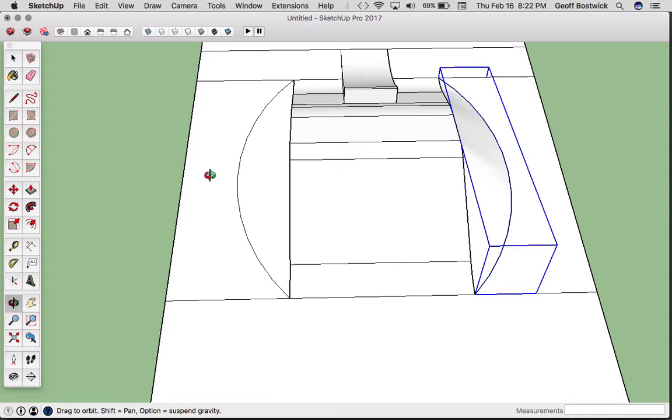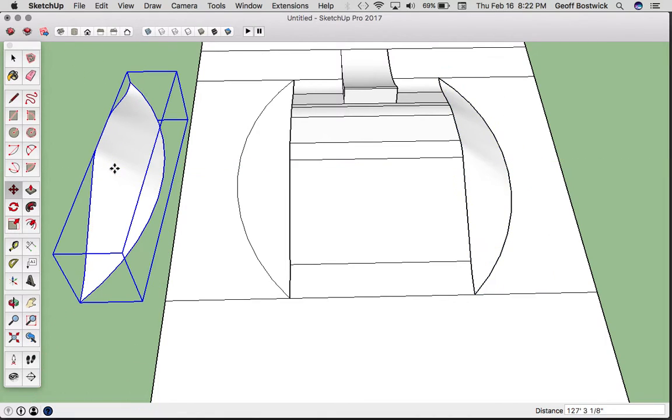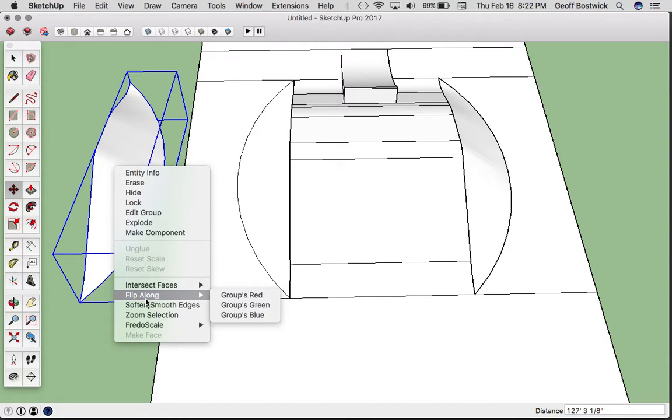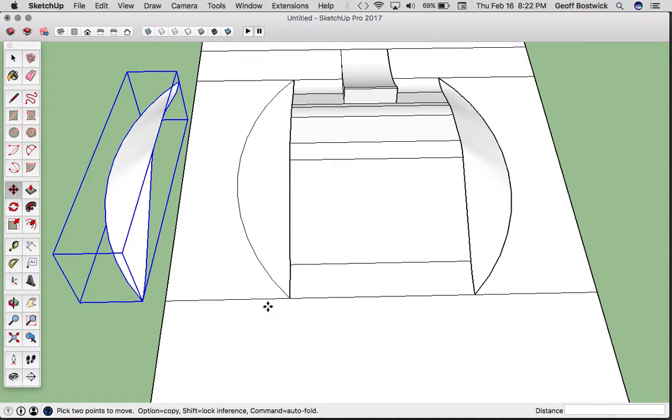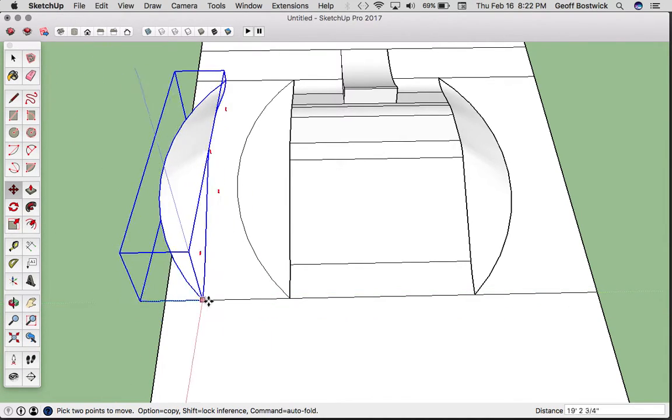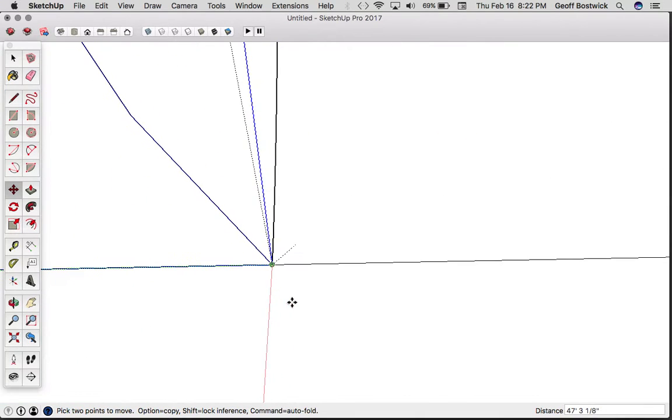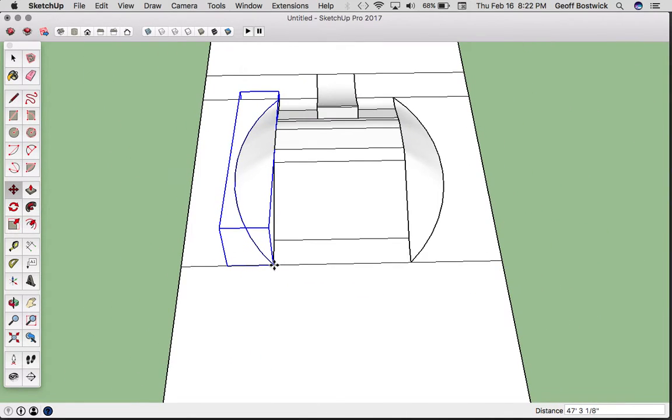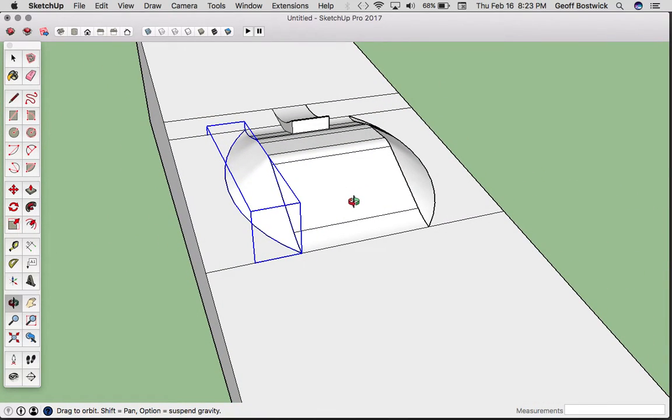Basically what I would do if I wanted to copy and paste it, use the move tool, and then I'd press Option. See, that makes a little plus. You can move it along, make sure I stay along the green axis. And then you can right click on it and do flip along. I think we're going to do green here. Yeah, green. And I can move it again. Make sure you get precise and don't miss that point. So that's the way to do it, copying it.